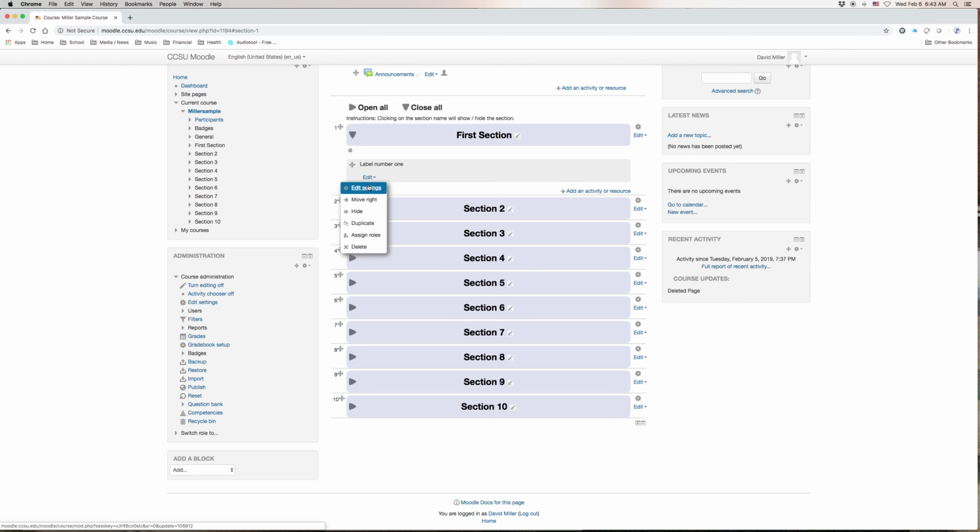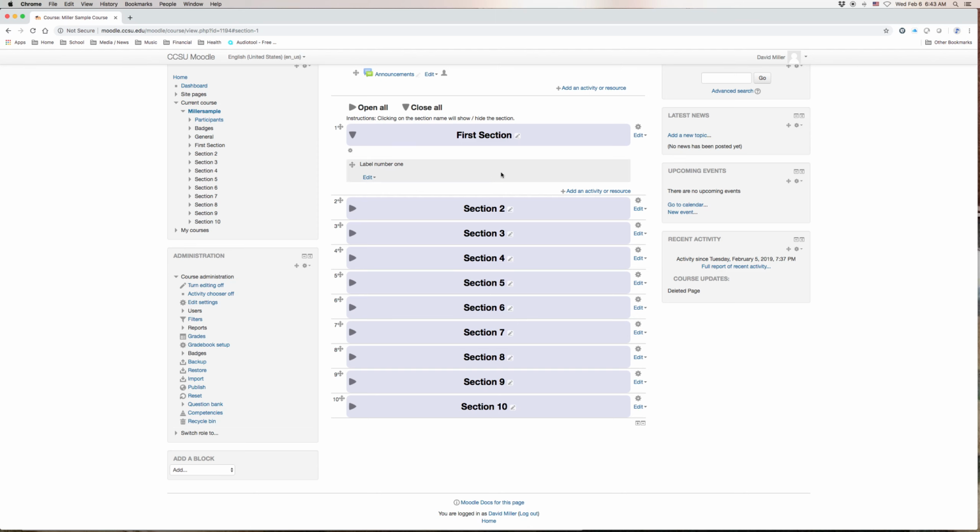And then the other thing that I wanted to point out here, well, you can also delete an item. This is how you would get rid of something if you didn't want it there. You can also duplicate, and I make use of this a lot. If I've got a particular item that's going to show up every week, rather than recreating it, I will create it once, I will duplicate it, and then simply move that item into the right location. So those are your edit items.